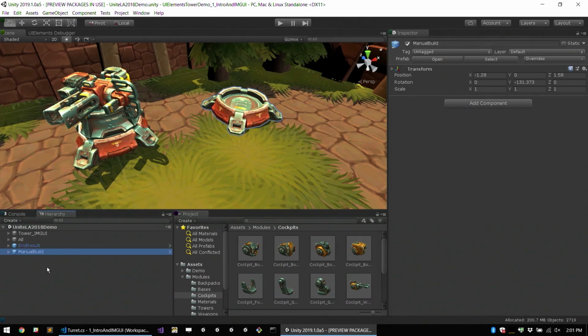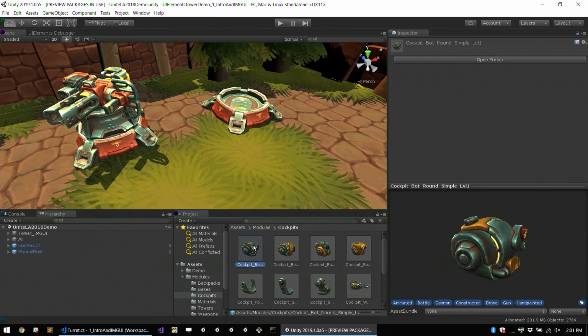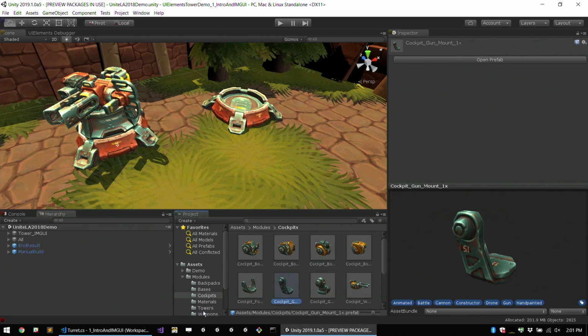So for this demo, we're going to pretend that Damian and I are working on a game. Damian is a tool programmer, and I am a level designer. So for this game, I need to build and position turrets across the map to build a level. Turrets like that one. And to build a turret, I need to basically assemble different modules together. So I have a wide variety of modules to select from. I have different cockpits, I have different weapons. So this allows me to create a wide variety of different turrets for my game.